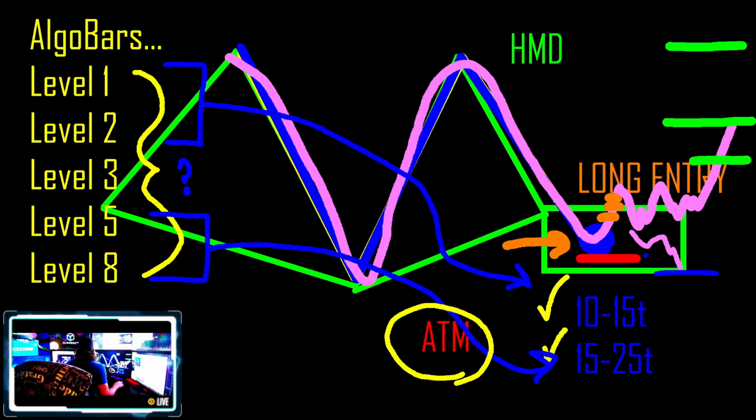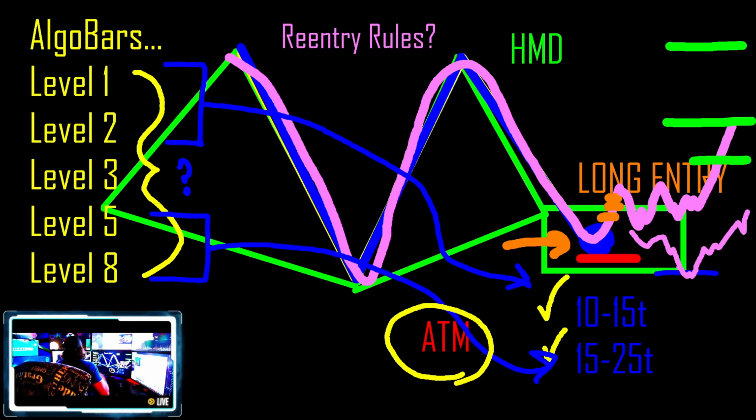However, if this trade stays inside of this harmonic, then starts to move back up in our direction, which happens sometimes, I can try this again. I can take another swing at this, no problem whatsoever. Keep the same stop though, folks, if you're going to re-enter. So we're talking about re-entry rules now. If price starts to come back up, sure, you can take 2 swings, but folks, we're not doing 3 strikes, you're out. Do not take a 3rd swing. If it does not work the 2nd time, it's over, done. Move on, look for another trade, look at another instrument, look for another HMD on another instrument. Something's going on in that area. We don't need to play guessing games with it.